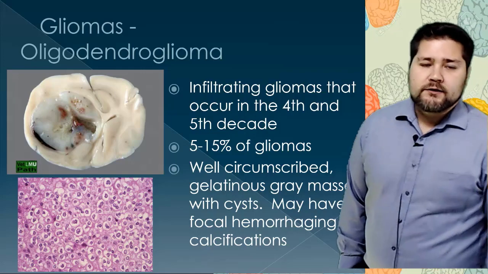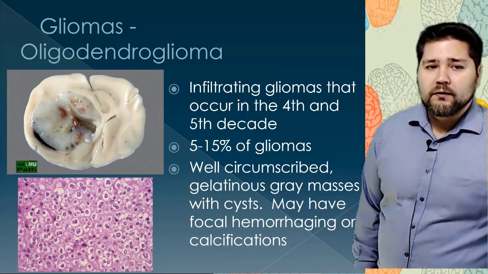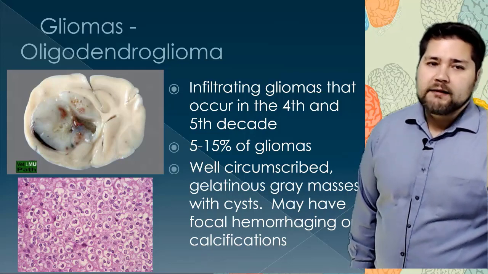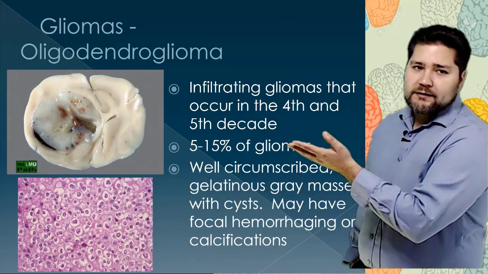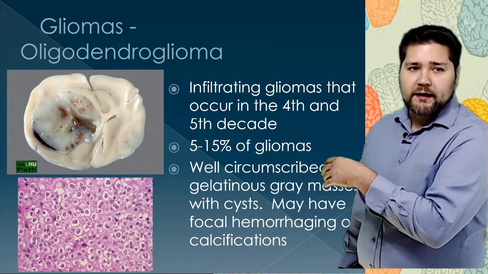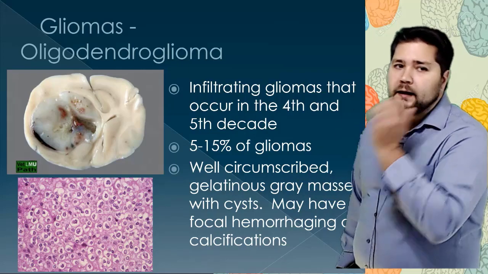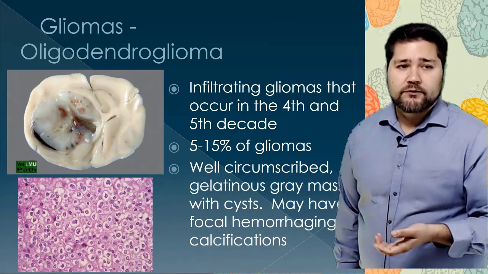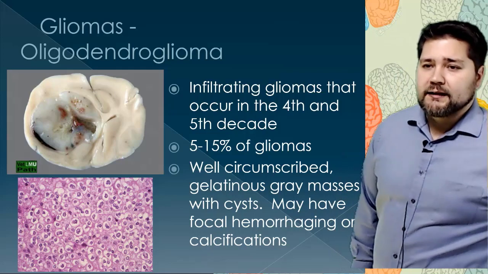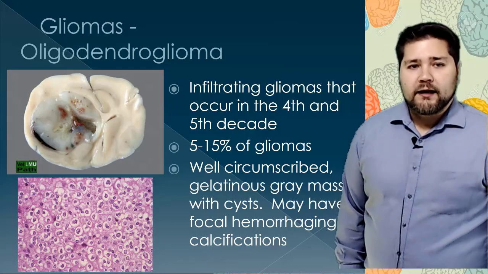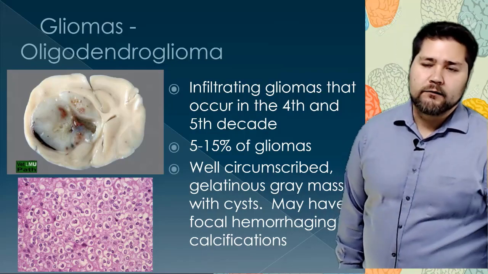But overall, these are tumors that occur late in life, and they're not relatively common, less than 50% overall. They tend to be well circumscribed, sometimes with calcifications and hemorrhaging and cysts. The tumor doesn't look great, kind of a tan, white, gray appearance, but it's moderately circumscribed. Depending on location, it may be amenable to some sort of treatment or resection, but it really depends. We have to take these on a case-by-case basis. But overall, they're relatively benign, or we'll say low grade going forward.